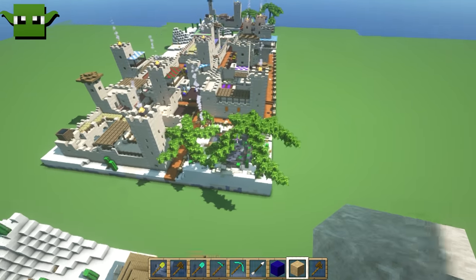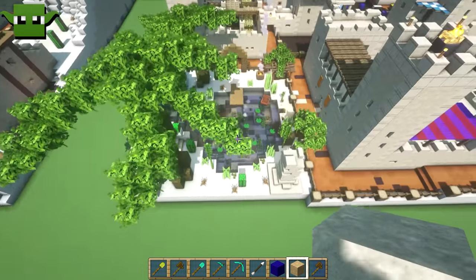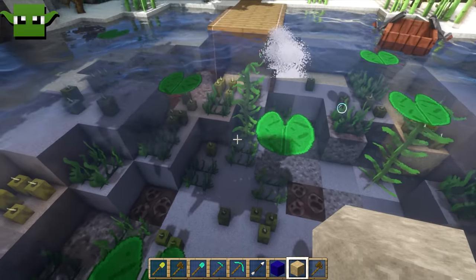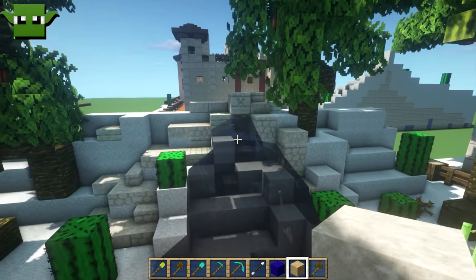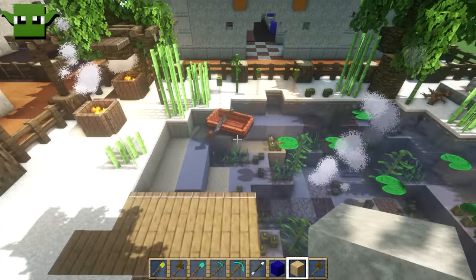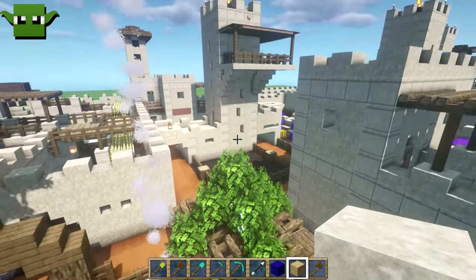So upgrade number 4 was a simple upgrade, an oasis. So we've got a nice deep oasis, 3 or 4 blocks deep, plenty of vegetation, a little kind of natural spring, some big palm trees, and then a few extra little details. A very simple upgrade indeed.